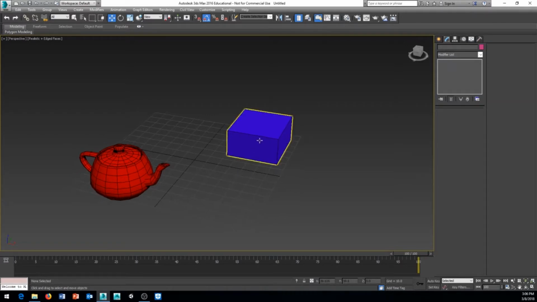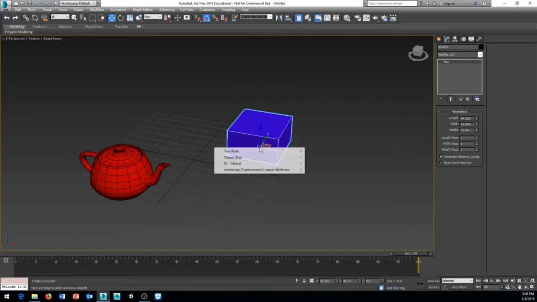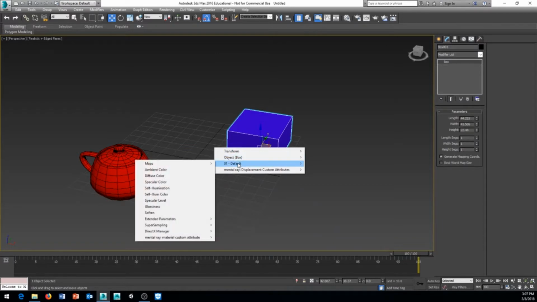One in particular is if we have an object that we want to wire to something else, I can right-click and I have wiring parameters here. I can click on that. And then it's going to ask me, what is it specifically that you want to wire? So I have transform, which is my position, rotation, and scale. I have the object itself, so we can see here already that a wiring parameter can control the length, width, height, and segments. Then we have the material, which I didn't name, but it does have a material on there. I can change all of these different things, and I can have them either control or be controlled by another object.